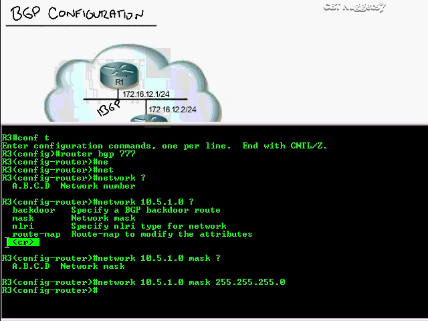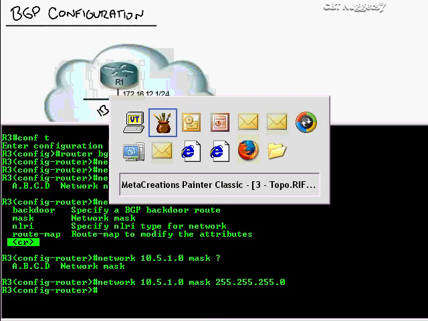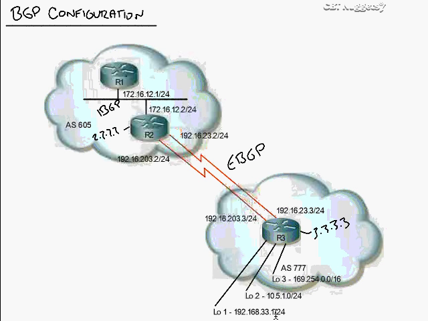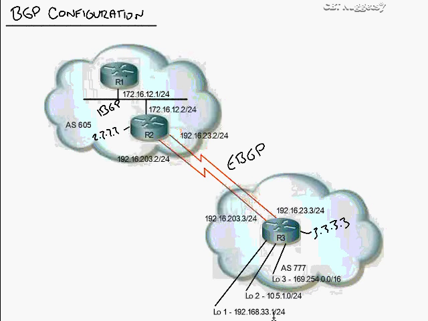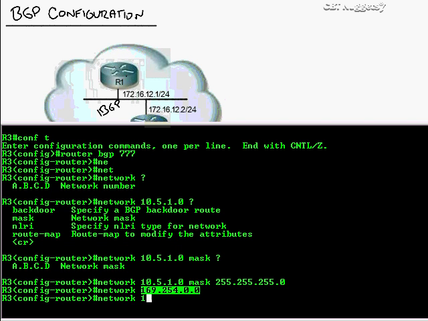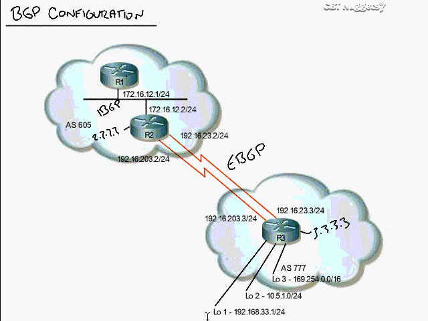You might say, well, when do you leave that subnet mask off and just hit enter at that point? Well, the only time it's safe to do that is if you are using the standard subnet mask. For instance, this loopback 3 right here. I could type in network 169.254.0.0, enter, and leave it at default because I'm using a default mask, a 16-bit mask on there. But anytime you have something that goes beyond the default, you have to type in the custom subnet that is going to be on there. Again, I can type it without the mask here because I'm using the default subnet mask. It's a Class C address.